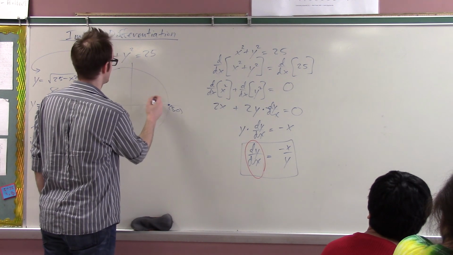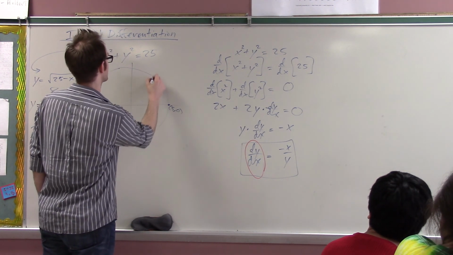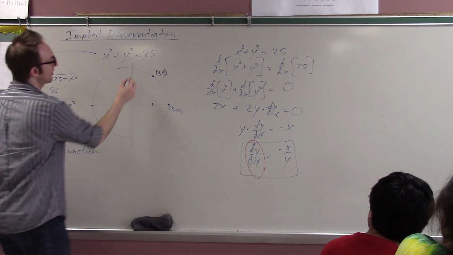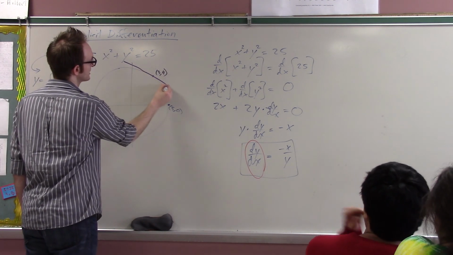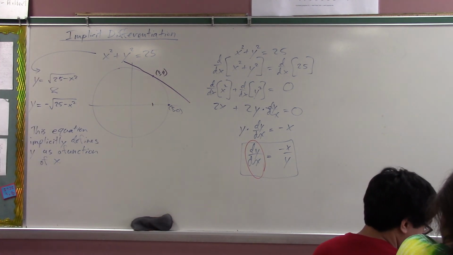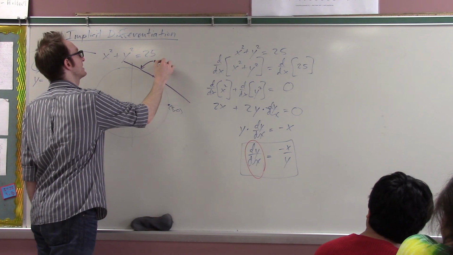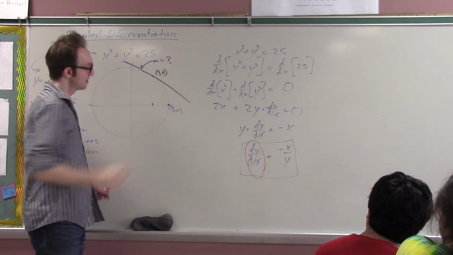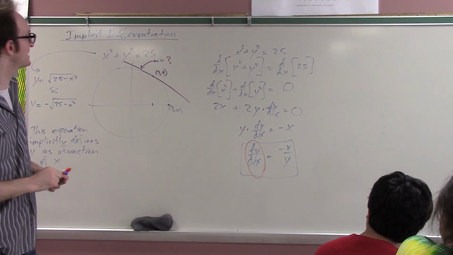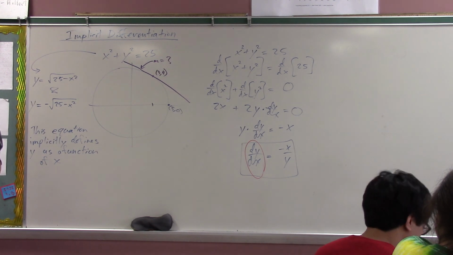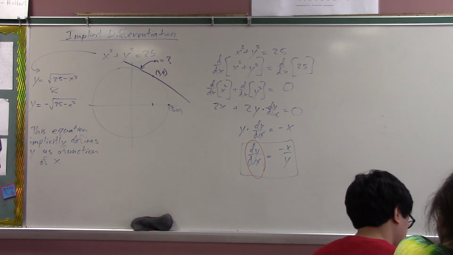So 3, 4 is up here. Okay, so there is 3, 4. And if I draw the tangent line to this circle at 3, 4, then it certainly has a tangent line, and the slope of this line is something that I might definitely be interested in. All right, well, what Daniel Chen was saying is, I don't need calculus actually to do this problem at all. This is just like a coordinate geometry problem. Why is this a coordinate geometry problem? You said it, but maybe you were listening, maybe you weren't.